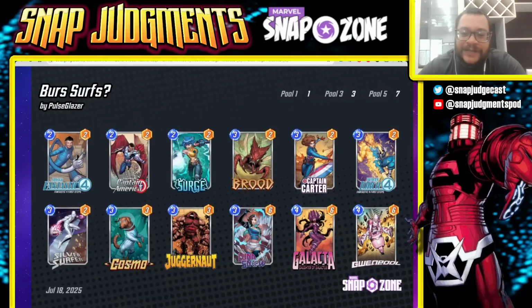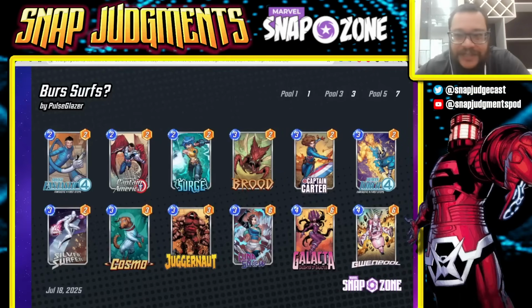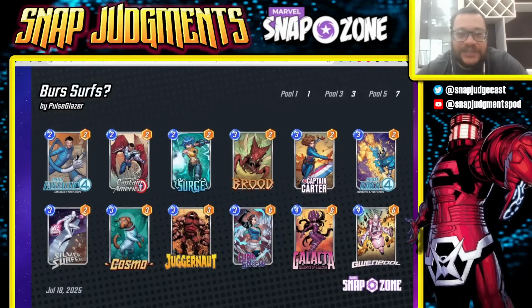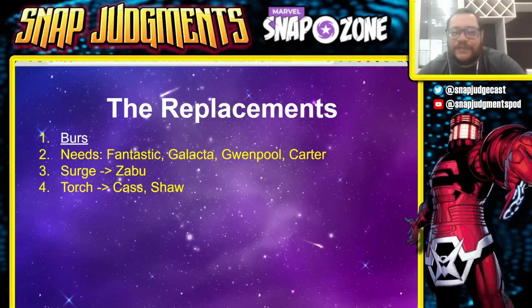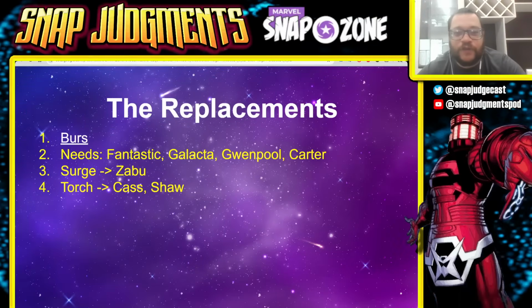But Burrs, a top player, is crushing with Surfer. I'm not 1000% sure this is the right list, but I'm not 1000% sure there is a right list. I think there's like 5 or 6 different ways to build this deck and have extreme success in Marvel Snap currently. So this deck needs Mr. Fantastic, Galactic, Gwenpool, and Carter. I think those are now your like required Surfer cards.